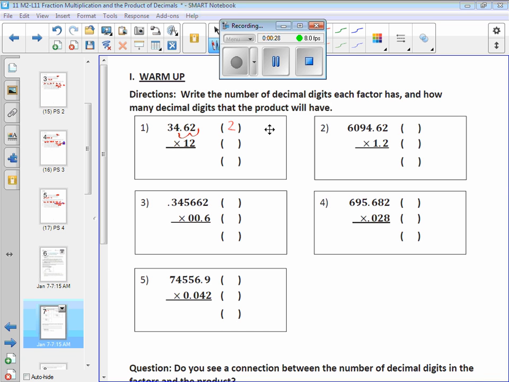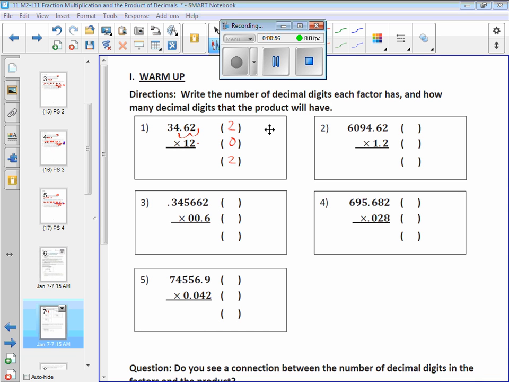What about the whole number 12? 0. You've got to remember, the whole number 12 is 12.0 or 12 point. And then what's the rule to figure out how many times you have to move it in the product? What do you have to do to the 2 factors? Kristen? Yeah, so if you're moving it twice here and 0 times here, that's a total of 2 moves. You would do it in the product.